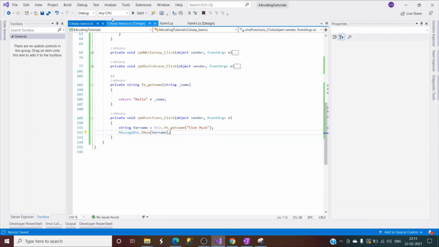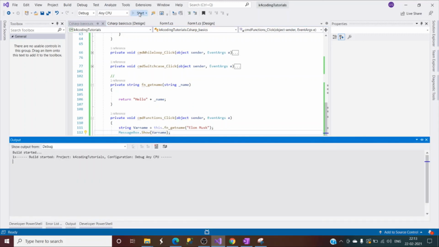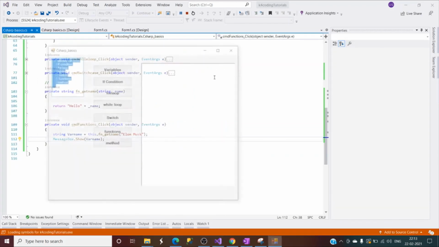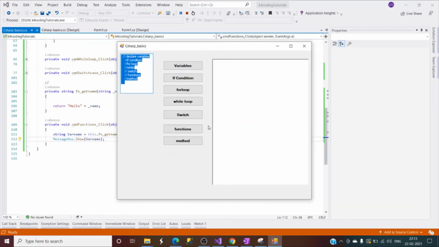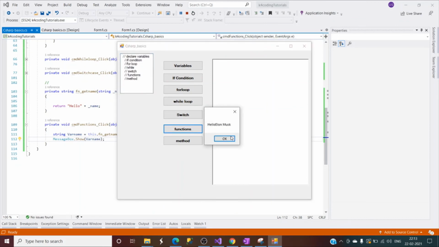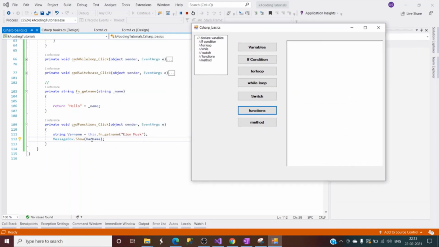Let's try this. Hello Elon Musk. So as you can see, we have passed the value as Elon Musk, but it appends the value with the hello. So it returns me hello Elon Musk.